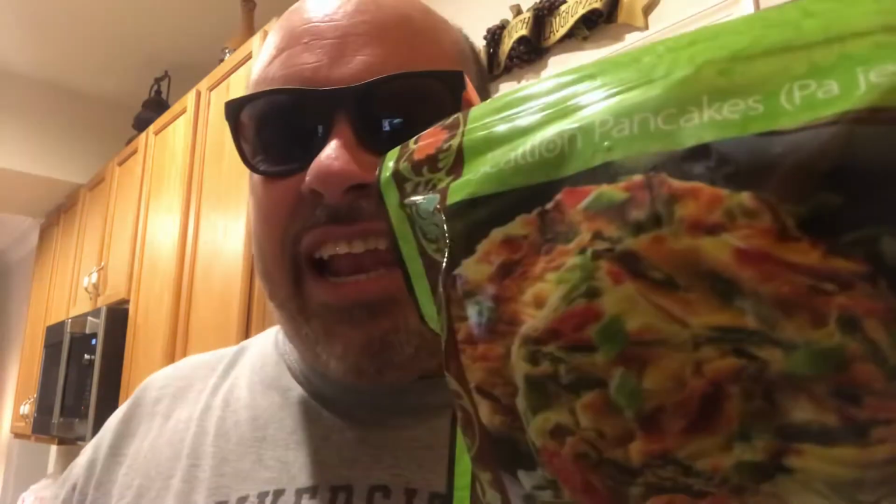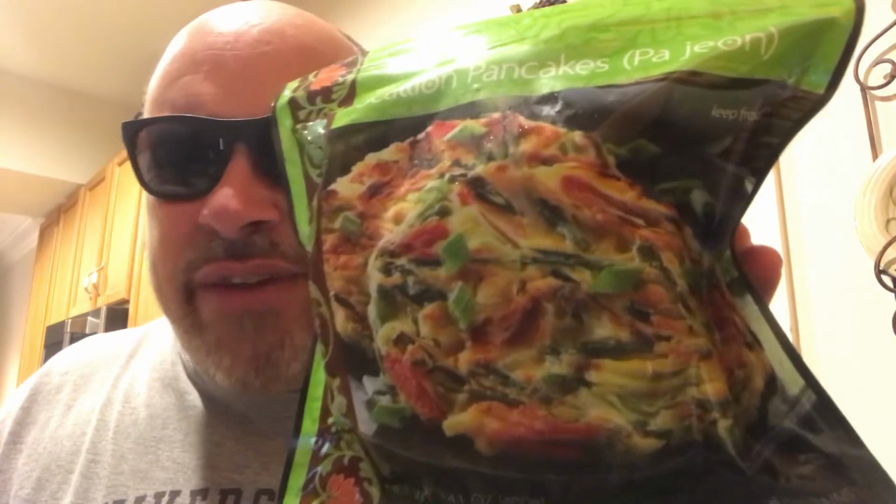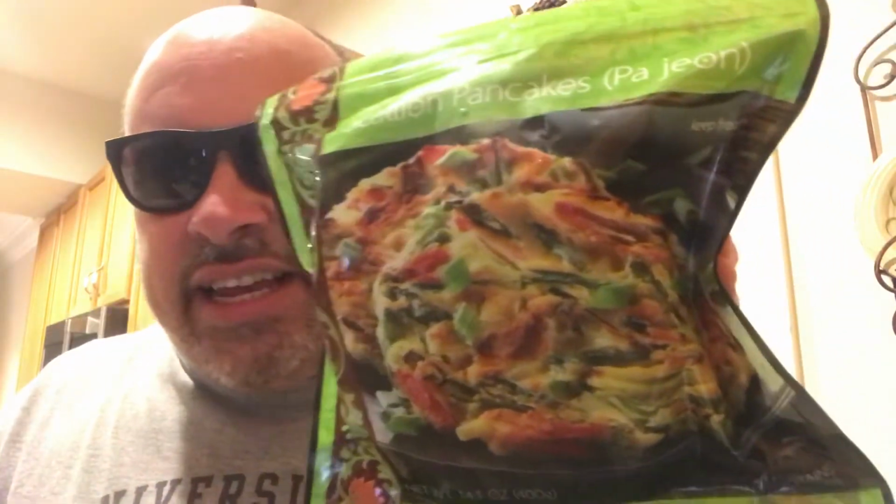Hey guys, back in the kitchen again with another Trader Joe's something that I've never had before. It's called Scallion Pancakes. I see a lot of veggies, I see eggs. It got me a little interested.